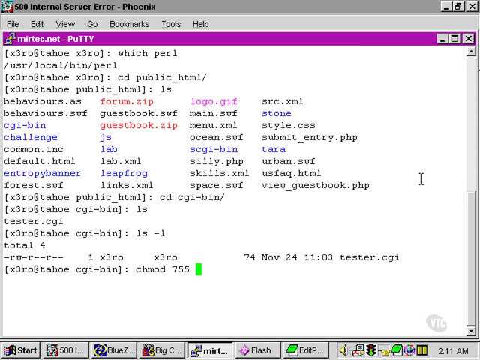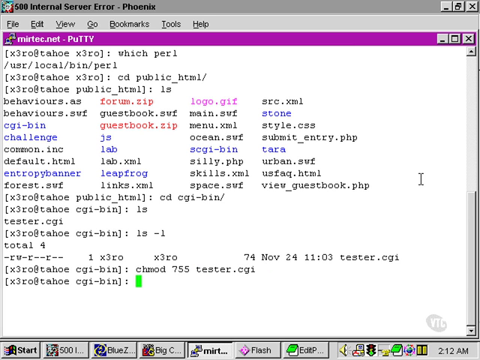So we're going to run the chmod command, and once again this is all very operating specific instructions. You'll need to look at the instructions for your particular operating system that you're running and find out exactly how you do this kind of thing on the operating system under which you're hoping to serve your CGI scripts.